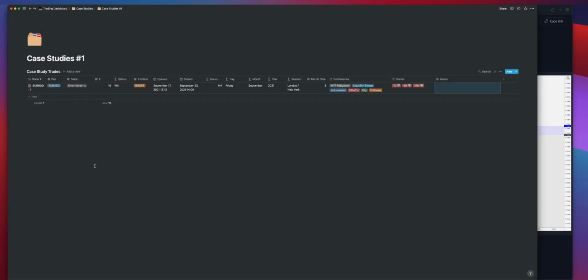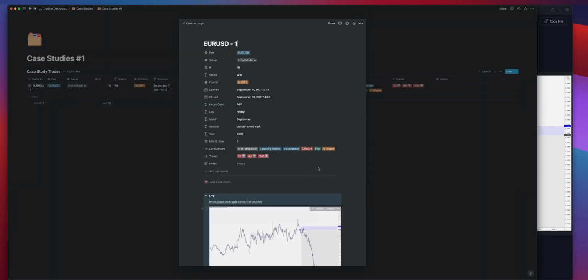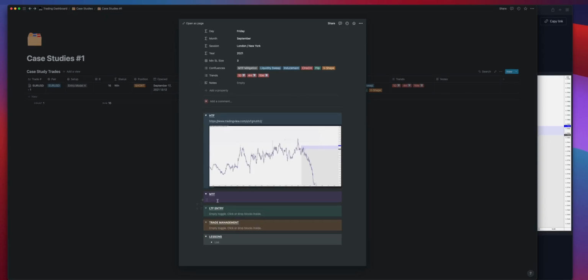And that's it really. And then the more case studies you build, the more you'll have these out. So it's a nice balance between having some quantitative data, nothing too heavy, but just a few odd things here that you think are relevant that you want to have, which you can quickly see at a glance, and then you can dive in and actually open up the trade, and then you can study the screenshots and the more qualitative side of things, as you're writing up any observations you have made.